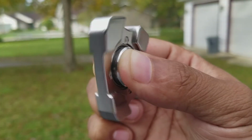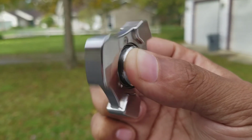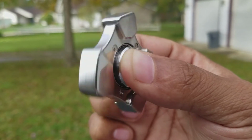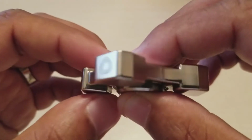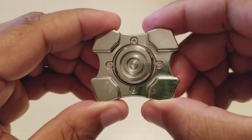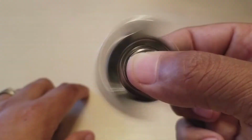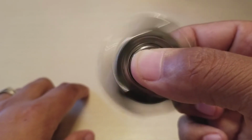Overall, this guy comes in at 47 millimeters by 40 millimeters. And it has a thickness of about 10 millimeters. I'm loving the laser edge right there. That is a nice little touch. I weighed this guy earlier and this guy comes in at exactly 96 grams. So it's nice and bulky. I love the spin character of this guy. It has that metallic sound to it.